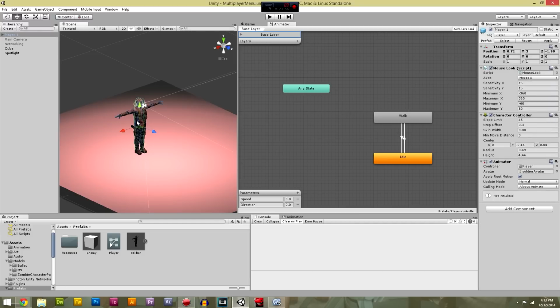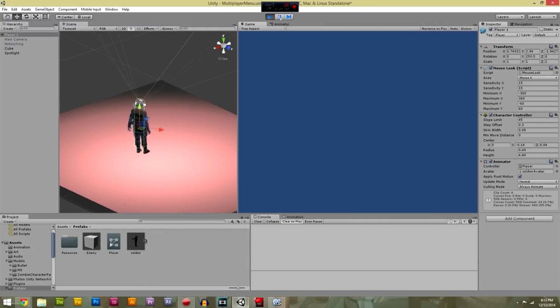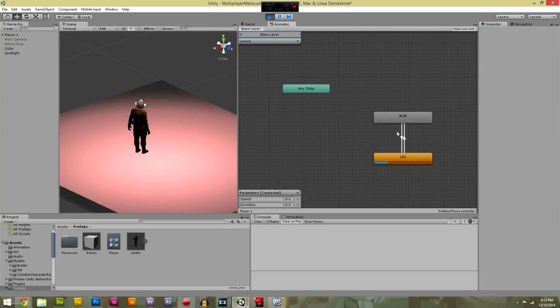So if we click play here, and we go back over to our animator controller, and we change our speed to 0.1, it's not going to do anything. 0.2, it's going to start walking.